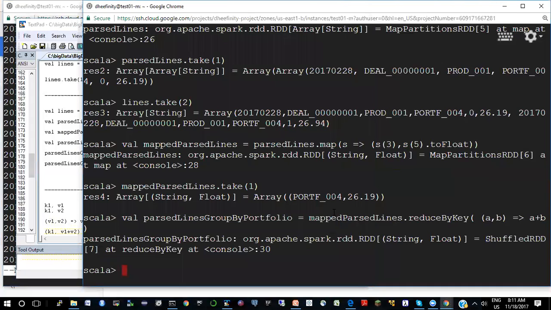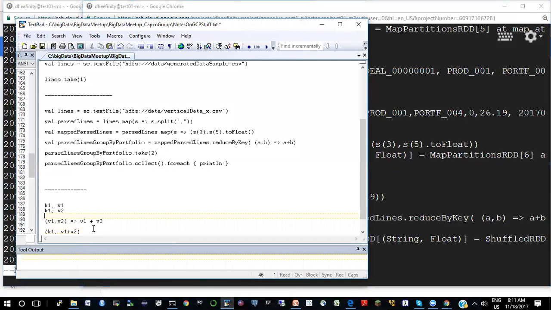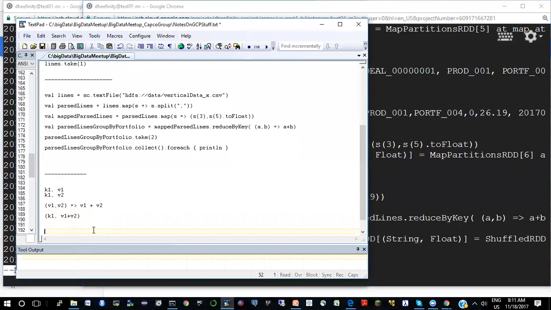You're not sorting for a specific key; you're sorting by key for all the keys, so it doesn't have to know each key. But you said the key is the same, right? K1, K1. So what is this K1 here in the syntax?